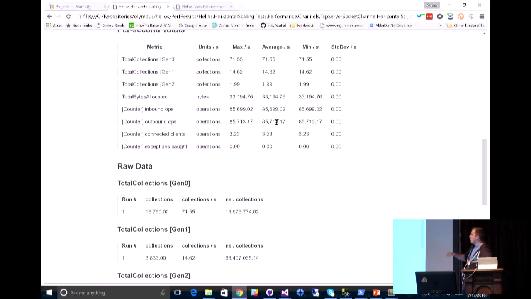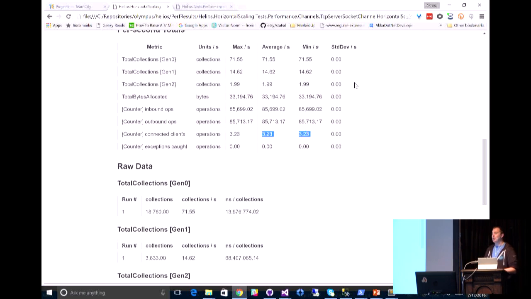But this goes to show that we're maintaining, despite this increasing load on the system, a relatively even parity between inbound and outbound writes. That means that we didn't screw up our implementation on one half of the way the socket library works. Then you can see I'm averaging roughly 3 connections per second here. This is a test that ran for several minutes.